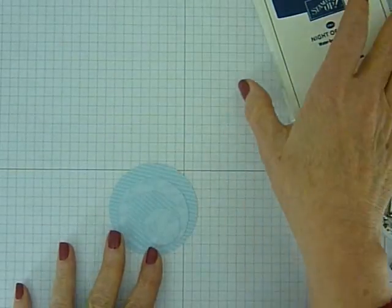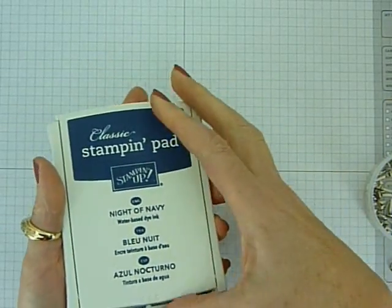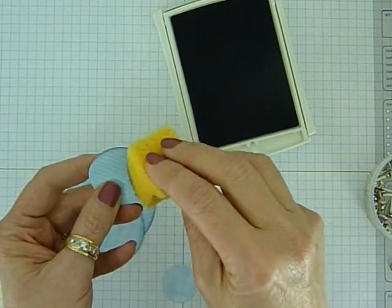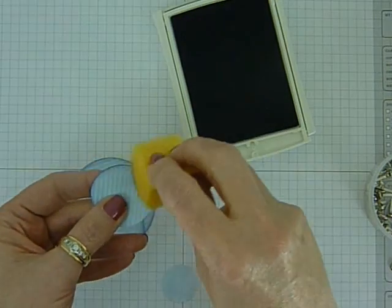Pretty simple to do this flower. You can make a lot of them, lots of different color combinations. I'm going to use Night of Navy Classic ink. Continue on. Ink all your edges. The side that's going to show is the side you want to ink.